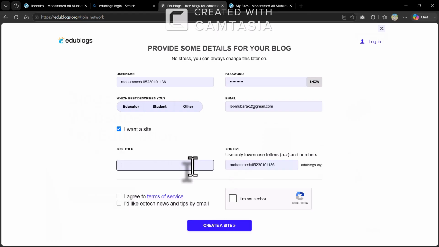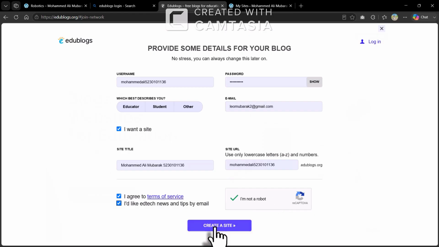I'm going to give it my name and my index number. The index number is very important because it shows that you are the one who is doing this work. You have to agree to terms and conditions and confirm that you are not a robot. Then you click on create a site.